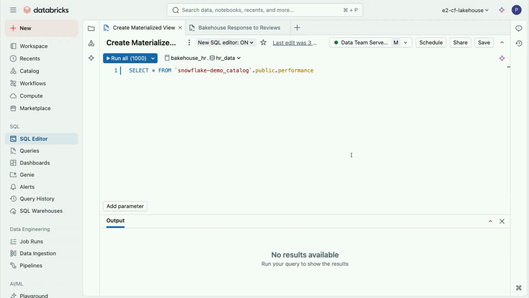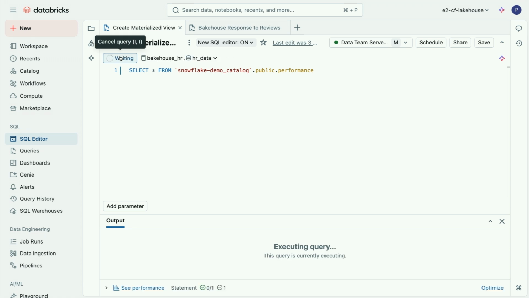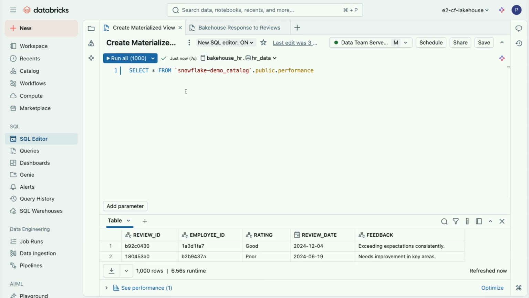Okay, so this is the SQL editor. And here I want to select all from my Snowflake instance just for you to take a look and see that you can actually query data from Snowflake here. Awesome, so it is working.